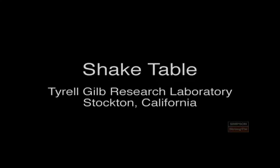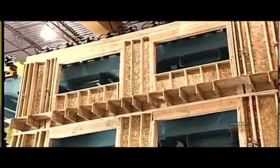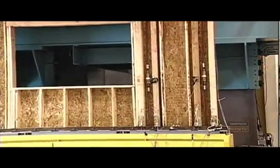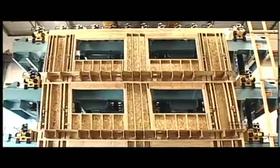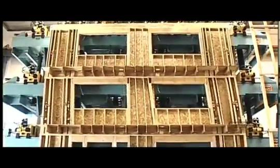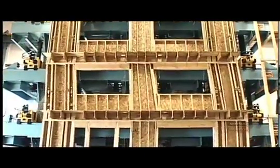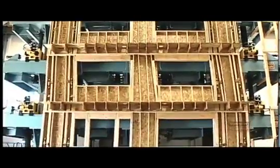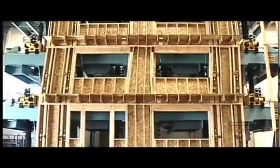The shake table is designed to replicate earthquake ground motions. We are collecting our typical data — force, displacement — but we're also capturing acceleration. The shake table creates forces in the components we test because we have to accelerate the weight of the structure. That's what's actually happening in an earthquake: the ground accelerates under your building and your shear walls have to be strong enough to accelerate all the mass of your structure so that you stay on top of your foundations.